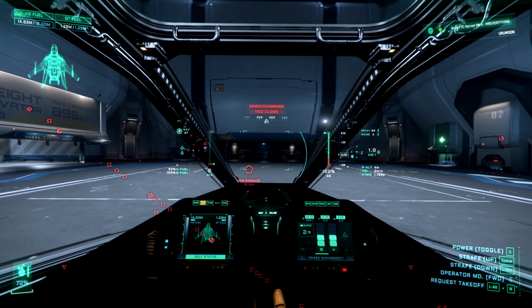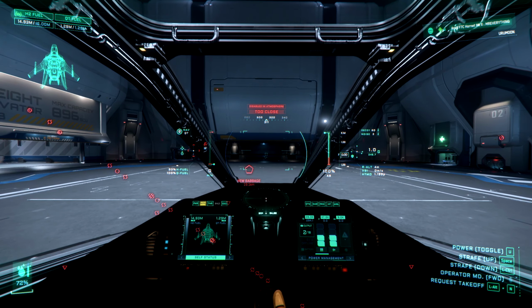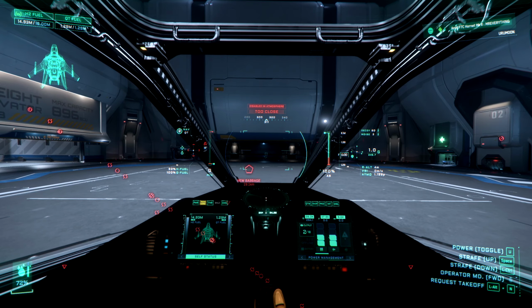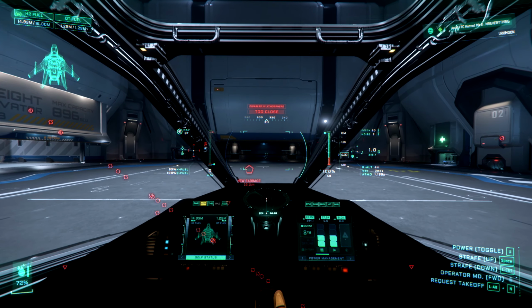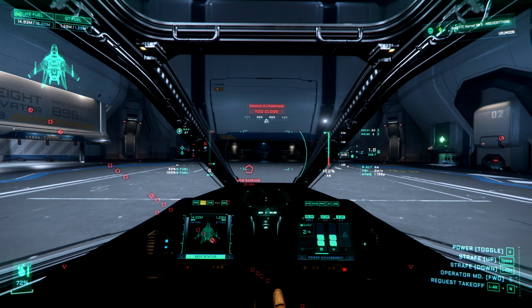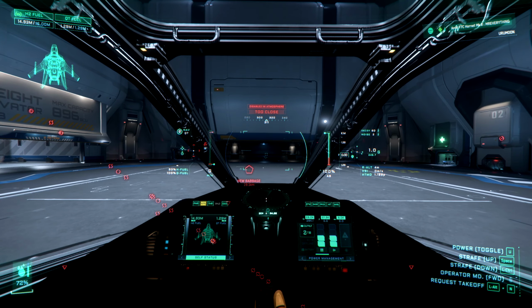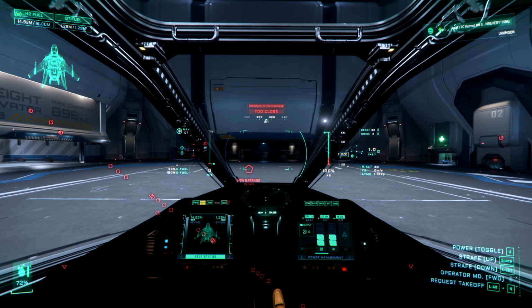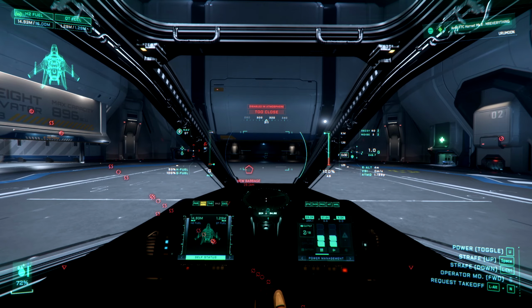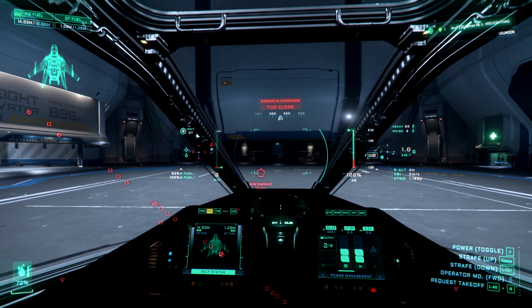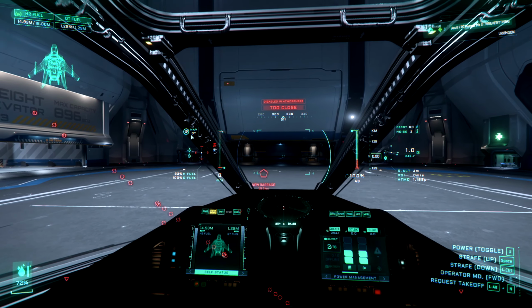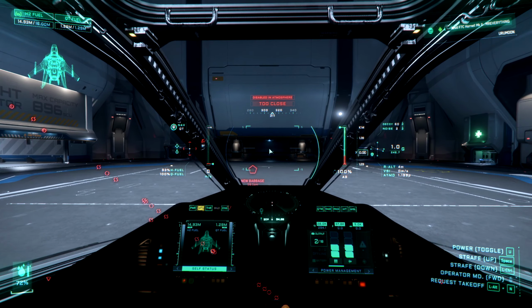And now if you look in the upper left, you'll see your fuel levels. So it tells you your quantum fuel and how far you can travel, and your hydrogen fuel. And if you look here, it says nav mode quantum travel. There is a nav mode flight travel, but I never use it.